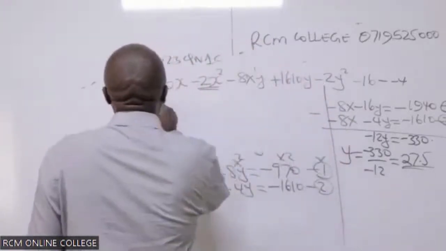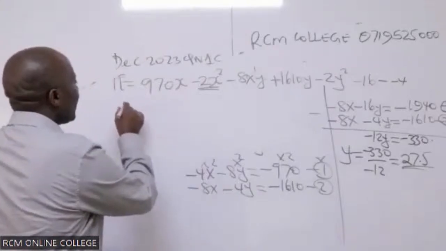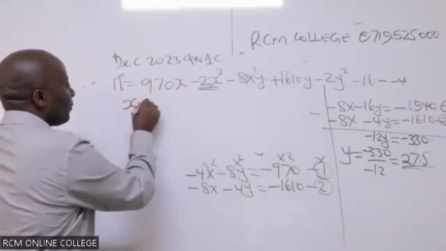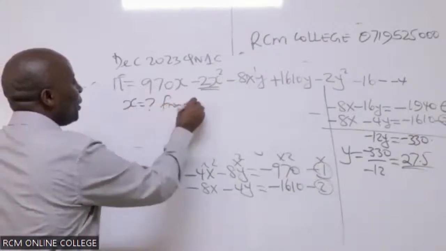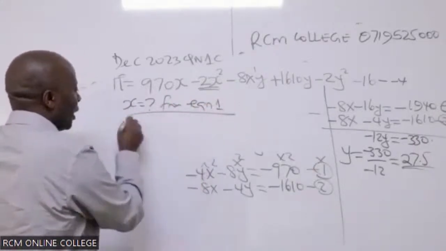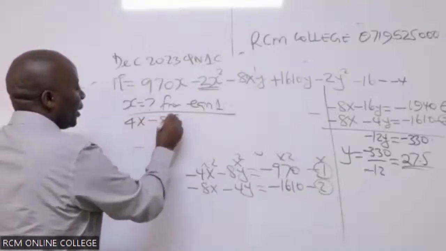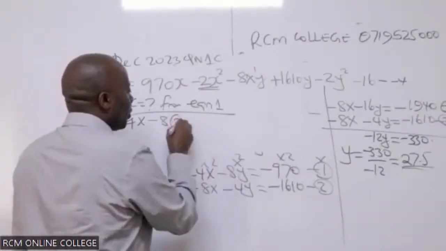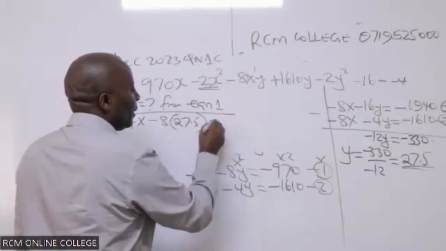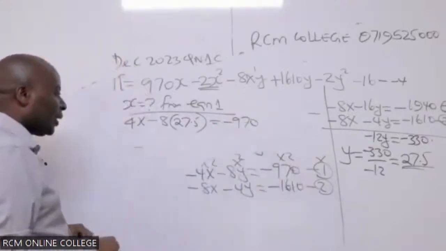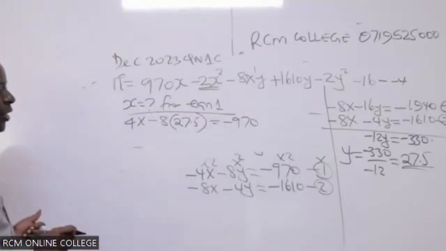You can come and substitute for y in any of those two equations, and then you're done. So come here pretty fast. In this case, tell us what is the value of x from equation 1 or equation 2, it doesn't matter. So equation 1 is 4x minus 8y, and fortunately we know what y is. So y is 27.5, equals minus 9. So I've basically written equation 1, but plugged in y because I know its value.